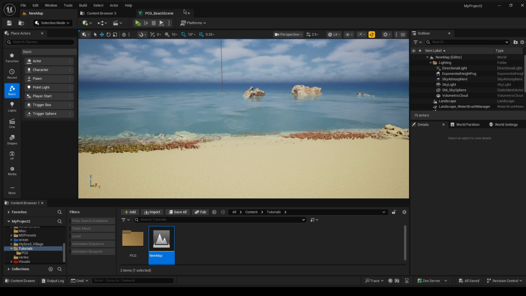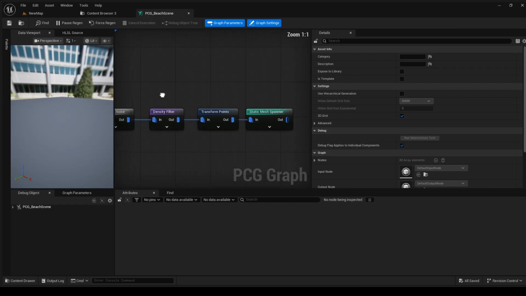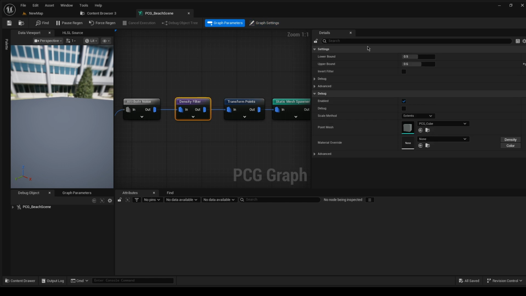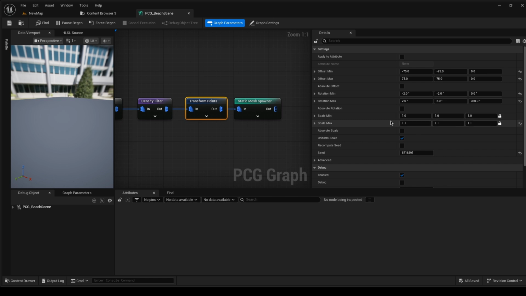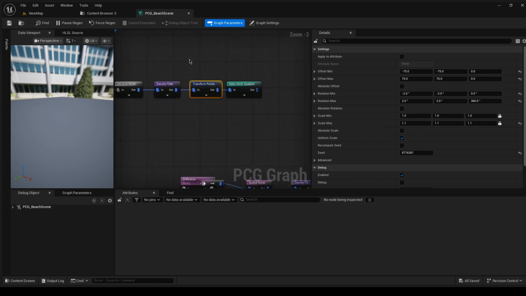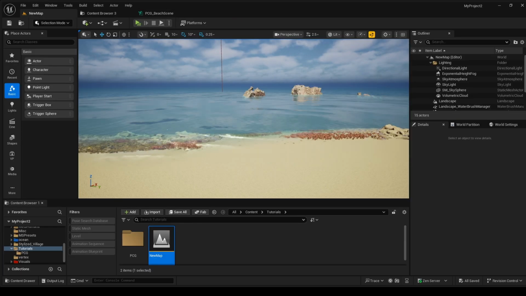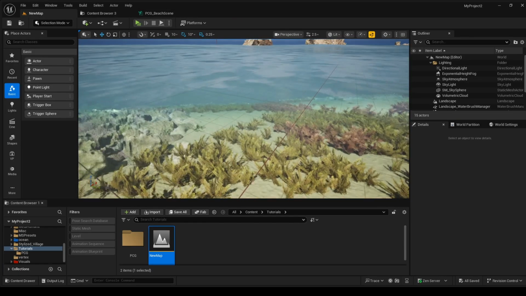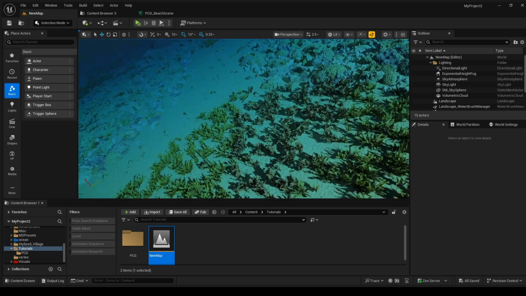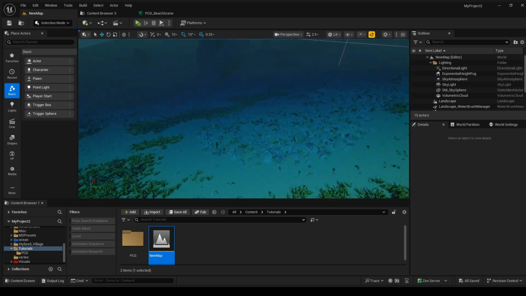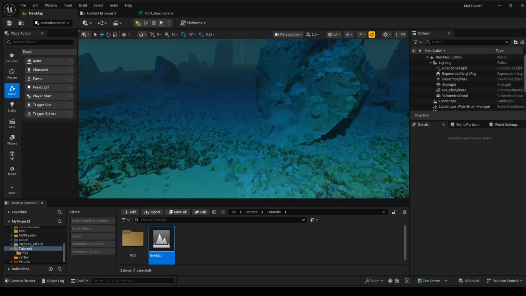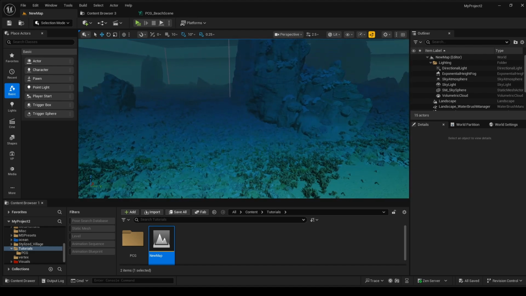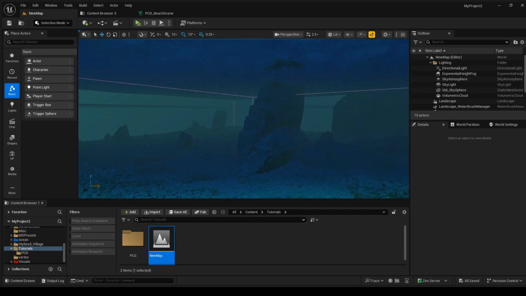So I was playing with the values, and the values I found best were 0.5 to 0.6 for the density, and 1 to 1.1 for the size. I spawned all the static meshes for some small pebbles around the ocean floor, and this is the result of how our ocean floor looks. It is slightly more optimized than the one you saw in the trailer cinematic.